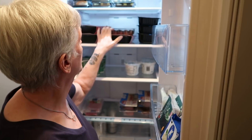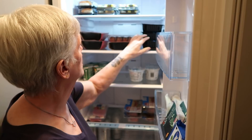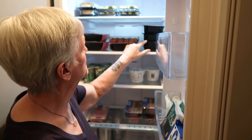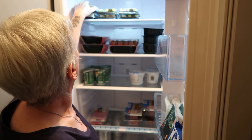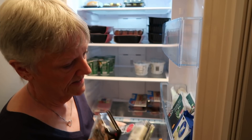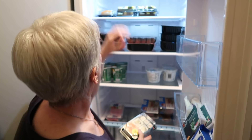Next shelf up, these are free-from meals that Jo would use - for people who are dairy intolerant, who can't have wheat and stuff like that. There's some meatballs in there for Jo's dad - they're the Swedish meatballs from Sainsbury's, one and a half syns each. And that's five percent beef mince from Aldi, £1.99 for the 250 gram size - we prefer to buy it in that size because Jo would eat one of those at a time. Then up on the top we have Tesco's and Sainsbury's sushi. Tesco's fish sushi is two and a half syns, Sainsbury's vegetarian sushi is my absolute favourite - again two and a half syns. I must be the queen of sushi because I have two packs just about every day of the year, because it's what I like to spend five syns on.